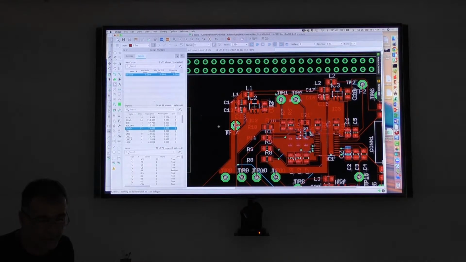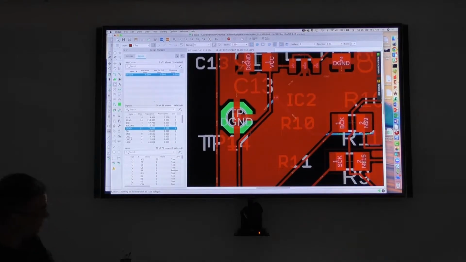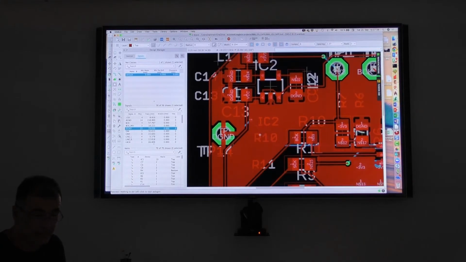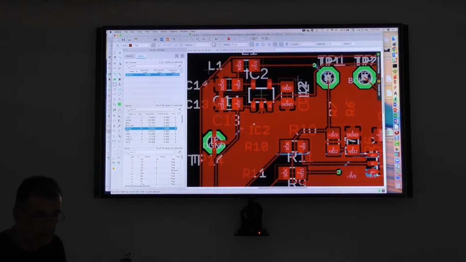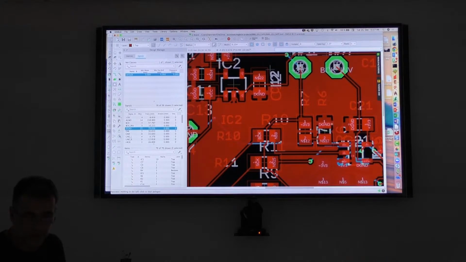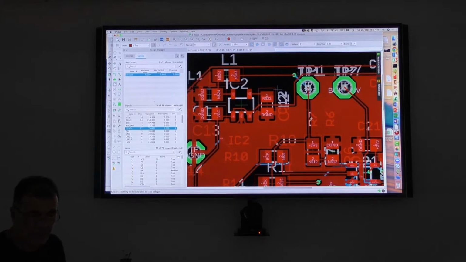What you see now is, for example here, this pad is connected to my ground plane, and all the other signals are isolated. That's automatically calculated. Here as well, a connection, here and here.